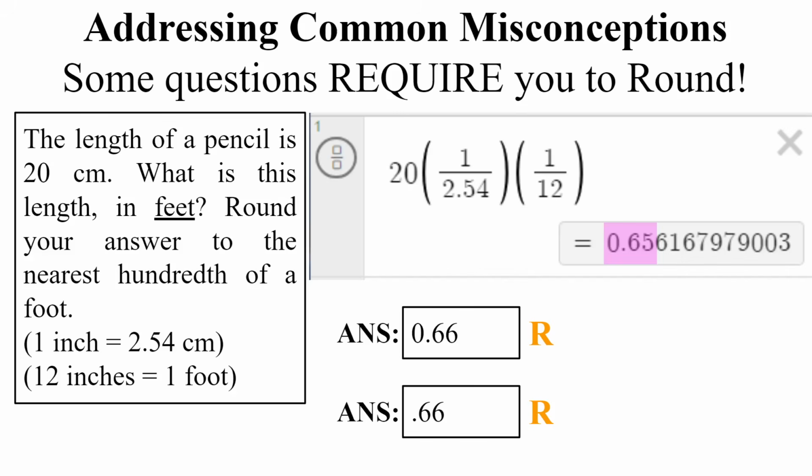I suppose you also could put 33 over 50, which is just the fractional equivalent of 0.66, but just do not risk that. I'm just going to put a big X on that. If the question asks you to round, they want you to put a decimal. So just play it safe, put a decimal, even if by some magical coincidence, the fraction is short enough.